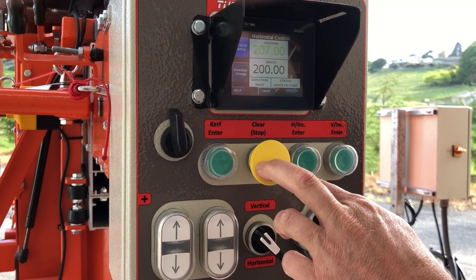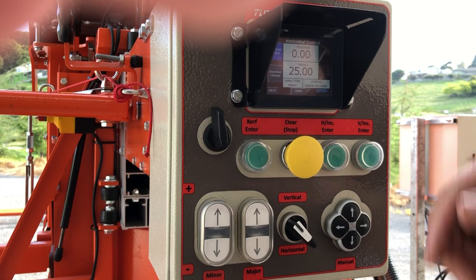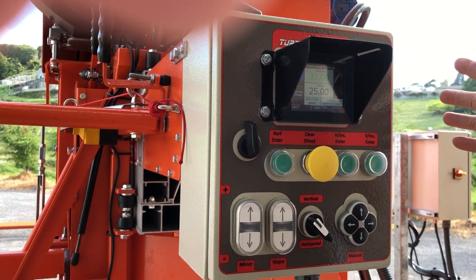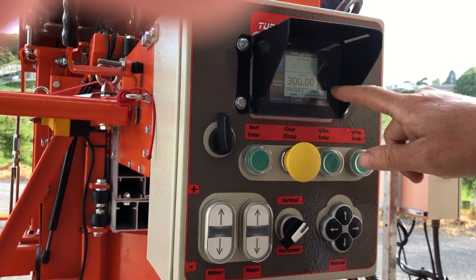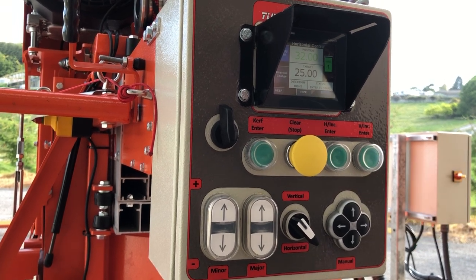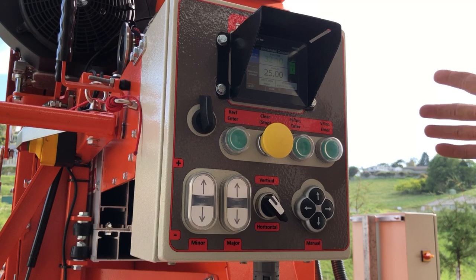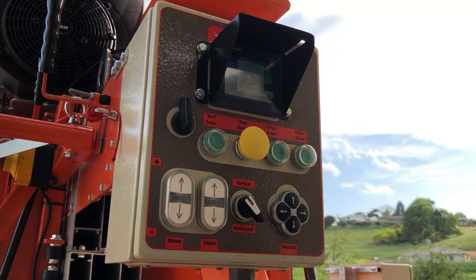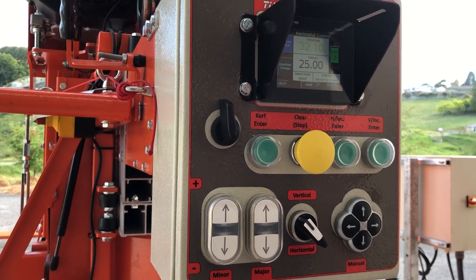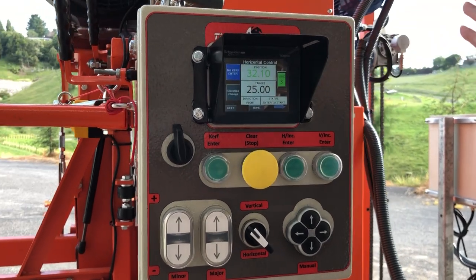Say you're doing a deck of 12-by-1 boards all the way across. Clear, go horizontal at 25 millimeters — doing an inch wide, 12-inch deep cut. It moves over 25 millimeters. You fly through that 25-millimeter cut and swing up automatically at the other end. The system has remembered the vertical value — your 12-inch movement. Press the vertical increment enter and it'll go all the way up to the first sectional cut. Press vertical increment again and it'll go down to the second incremental cut, and once more it'll go down to where you left off — breaking down that deep 12-inch cut into three efficient vertical cuts.